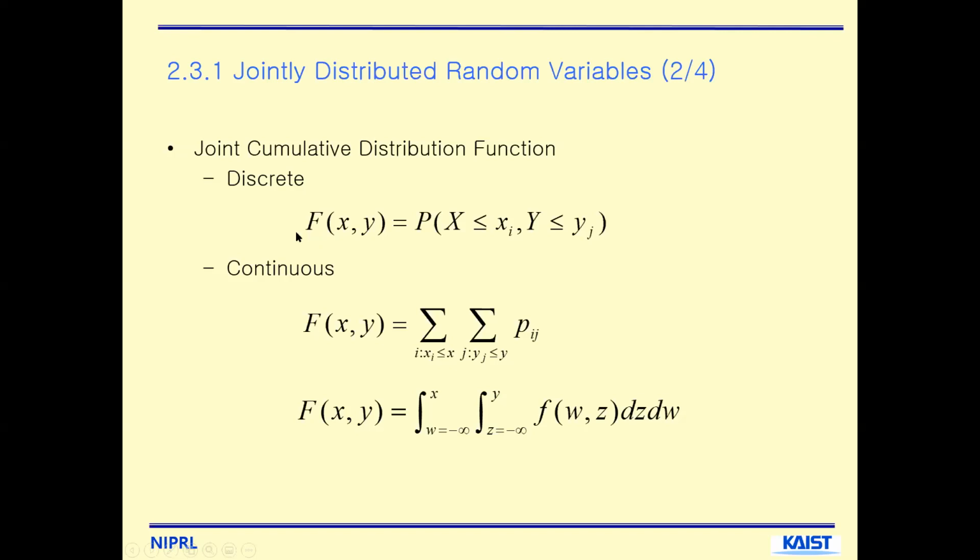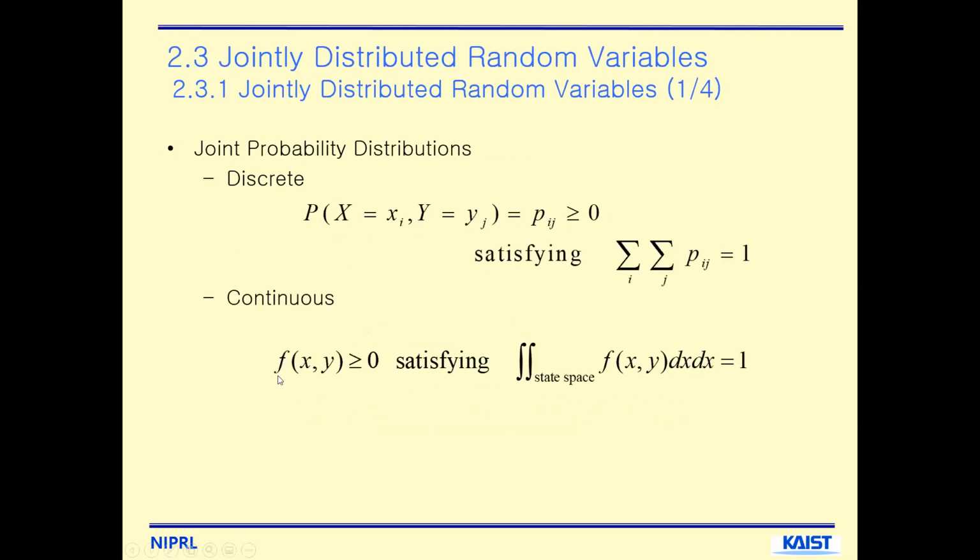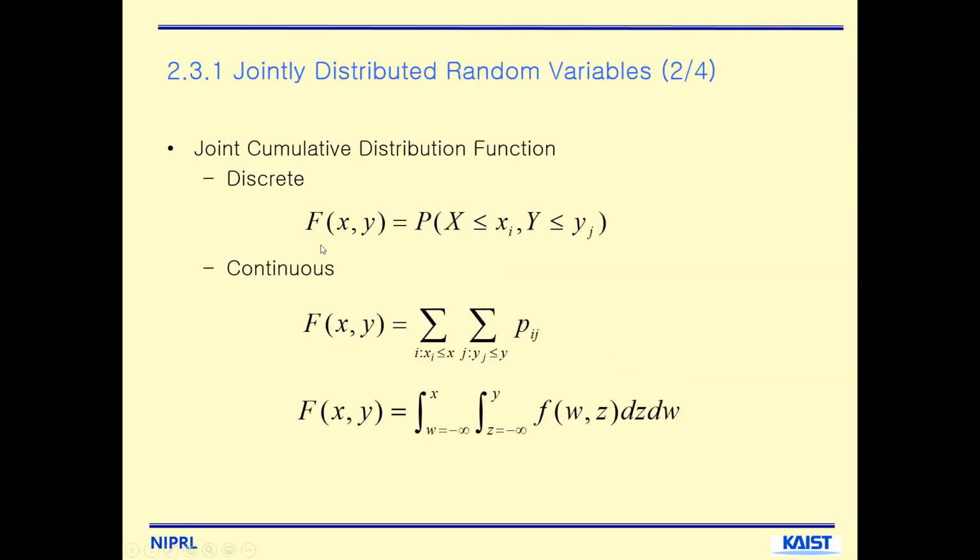When you take a look at what I have right here, I'm going to have an uppercase F. Don't forget, an uppercase F of x, y. This one is a lowercase f, which is the PDF. This one is going to be the CDF, and the CDF is an uppercase F.